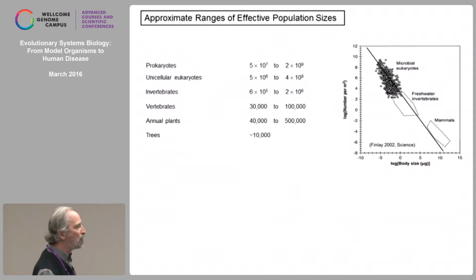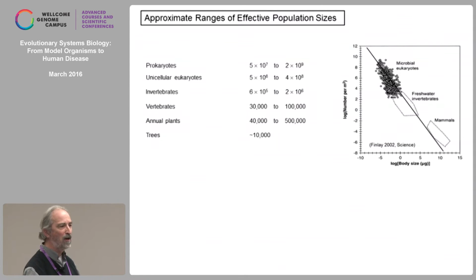There's 20 logs here. Now, the effective population sizes do not vary by 20, and this is due to the fact that once the numbers get very, very large in a population, it's not numbers that matter anymore, it's linkage that's mattering. And so if you look at big clunky things like trees and vertebrates, effective population sizes are down around the order of 10 to the 4th, 10 to the 5th individuals, often much smaller than the absolute number that ecologists would count. But even microbes, the effective size is typically no greater than 10 to the 9th individuals.